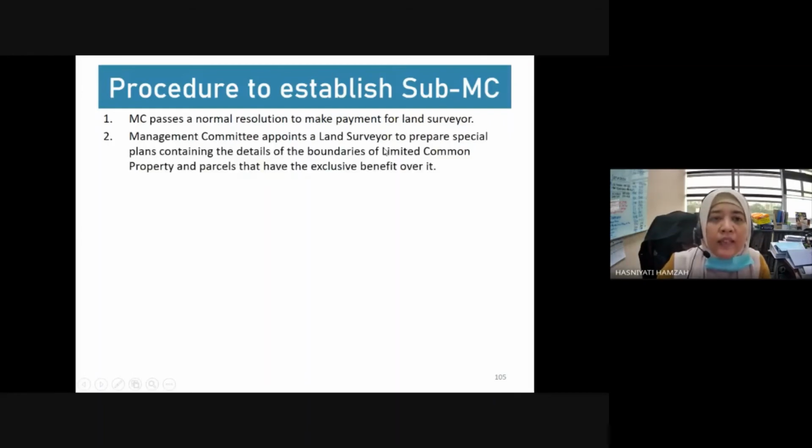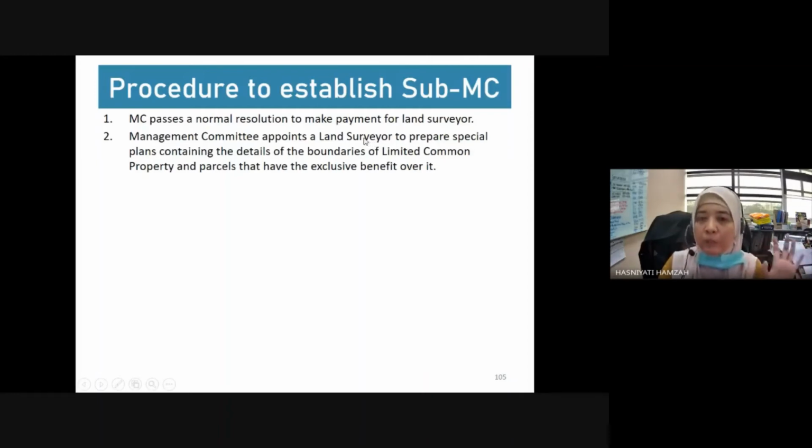Now next, the management committee. Just now the MC, everybody. So this refers pada semua orang mesti setuju bahawa kita nak lantik land surveyor. The next step would be the management committee appoints a land surveyor. Yang committee 3 to 14 just now, okay, 14 orang tu, the committee that undertakes the daily operations, they sit down, they discuss among them who the best land surveyor is. Maybe a land surveyor that has had experience before doing survey for sub-MC.